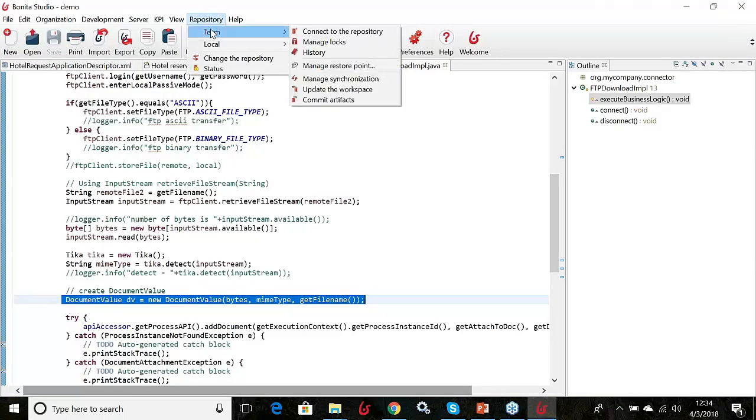So we do currently offer ways to work on a centralized repository. We currently support Subversion. Now, when I say that, a lot of our customers will say, well, that's nice, but we use Git. We want to use Git. And in our next release of Bonita, we are happy to announce that we will have Git support as well. So when you come here in the next version of Bonita, which we hope to announce soon, you'll see you want to choose SVN, Subversion, or Git.